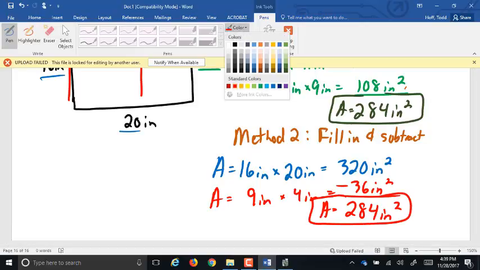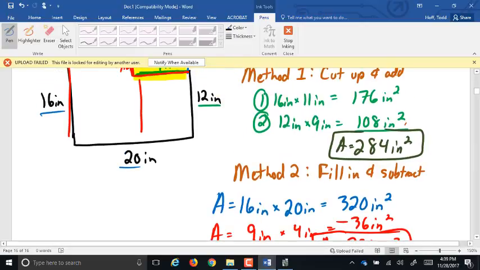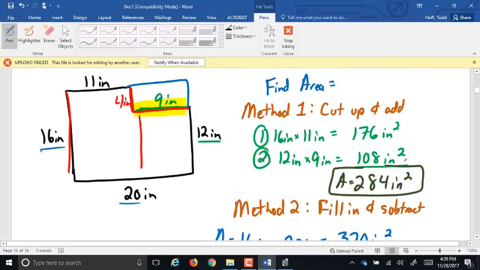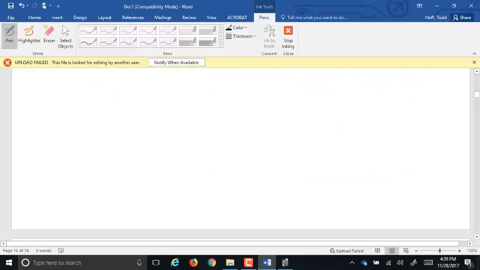So we're going to get the same area either way. And in a problem like this, it's about the same amount of work either way. But there are some problems that are a lot easier to do one way than the other. And there are also problems that must be done one way or the other. Especially when we start throwing in circles, we run into those problems. Like this one.